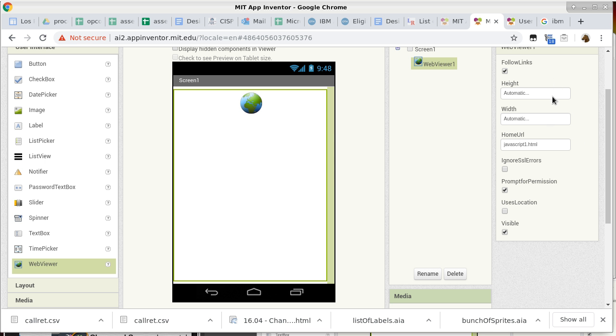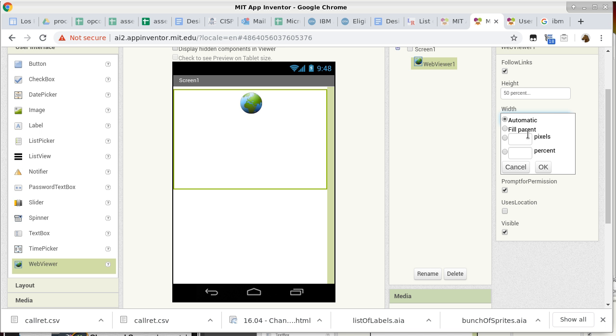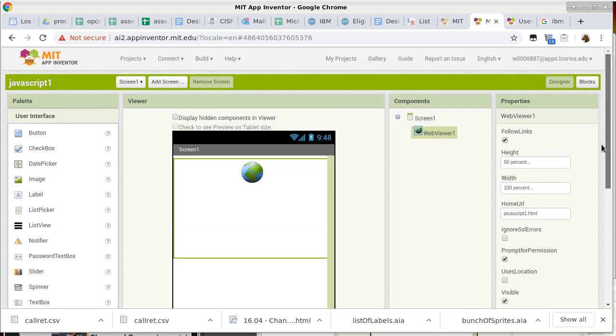Oh, better specify the height in a certain way because it doesn't usually default to something that's reasonable. So specify 50%, which is using only the top half of the screen, and then we'll specify 100% width, which takes up the entire width. I mean, it's just to be safe because we know that sometimes it doesn't quite do things the way it's supposed to.